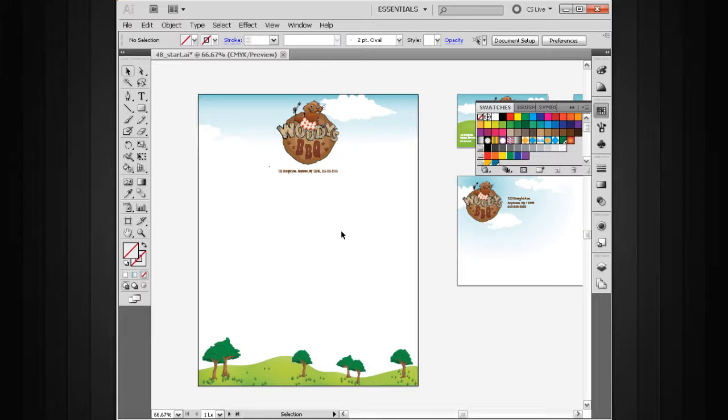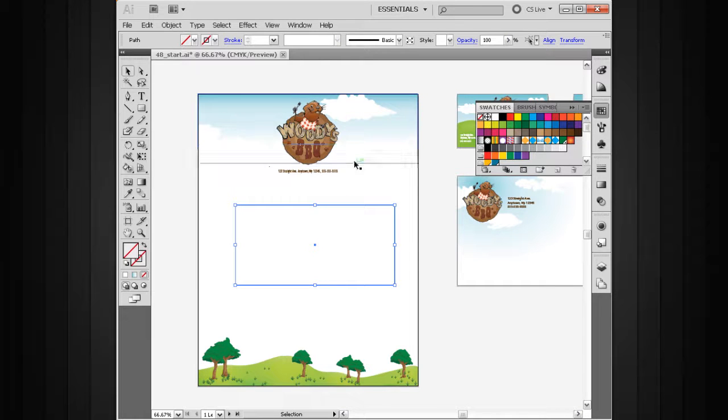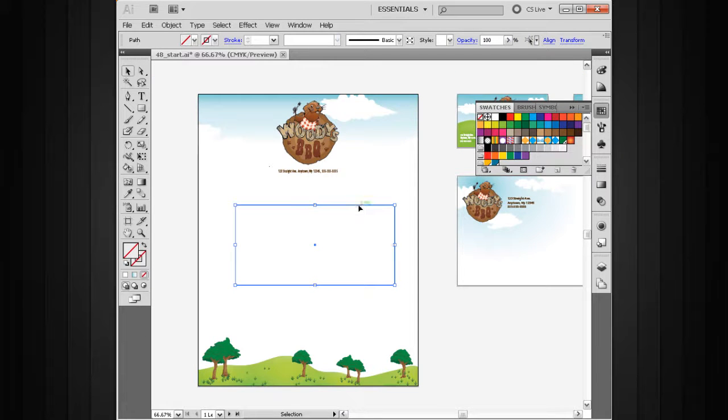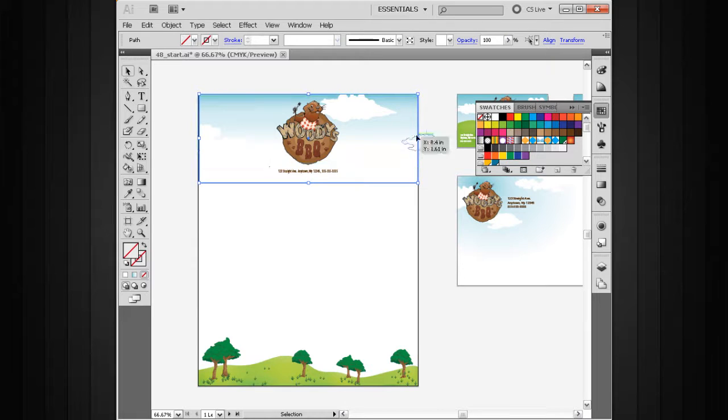a clipping mask. So let me go ahead and just draw in a rectangle shape here. And let's say that for this layer with our letterhead on it, we just want to see this upper area. We want to mask out everything down here that we've done. So let's come in and just take this path that we've just drawn. Let's drag it up and make sure that everything we want to keep falls inside this shape here. And I'm going to go ahead and stretch that out to the boundary of our artboard.